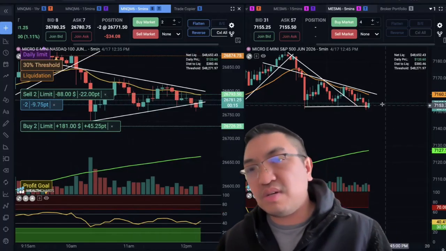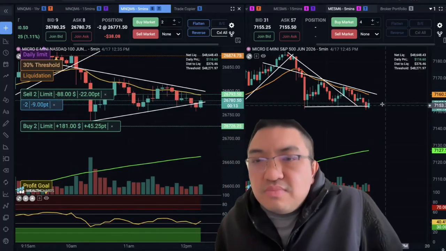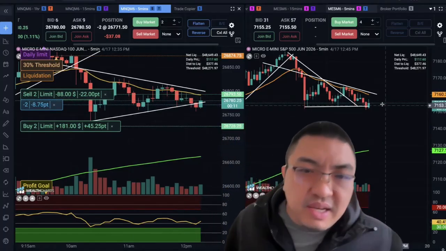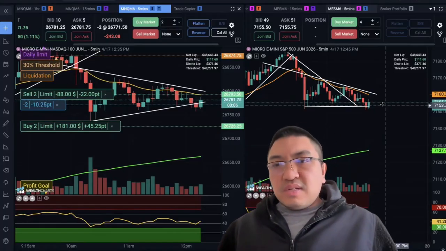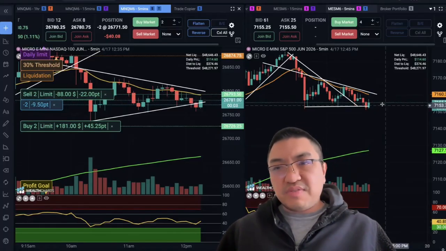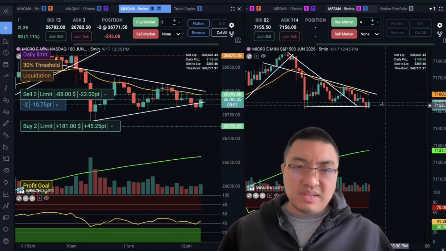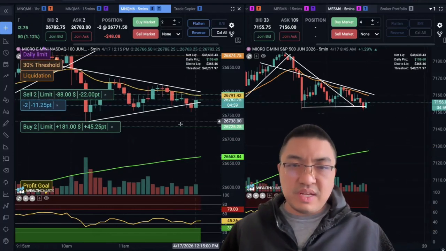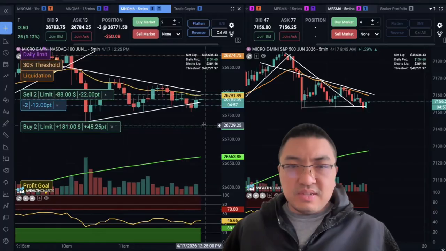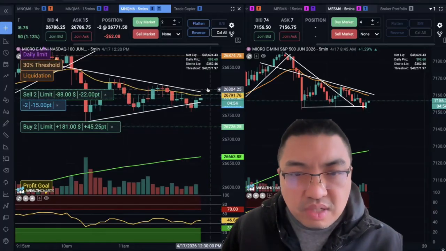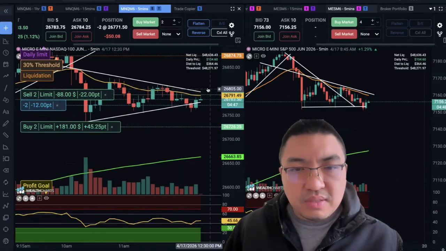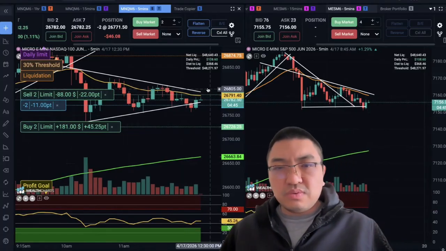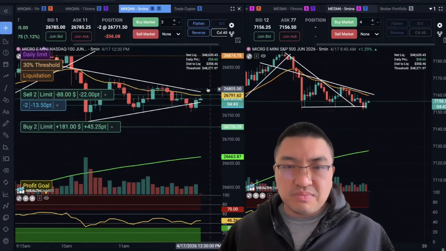Afterwards, see ES. Oh, ES is not engulfing, but NQ is still engulfing. Okay, last minute. Let's see. Come on, ES is not engulfing. Well, NQ is still engulfing. Look at this candle. So I will need to set my stop loss somewhere here. Sell, and this is buy. Oh, pushed out. Come on.